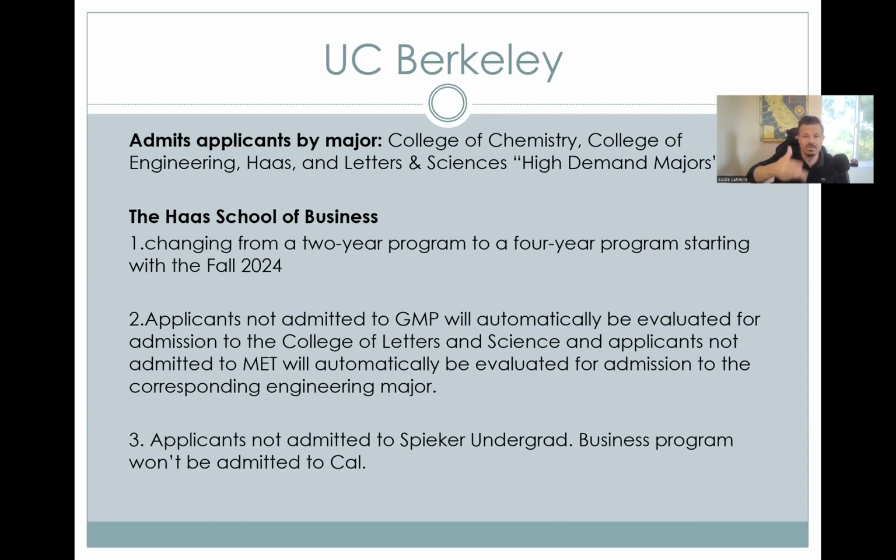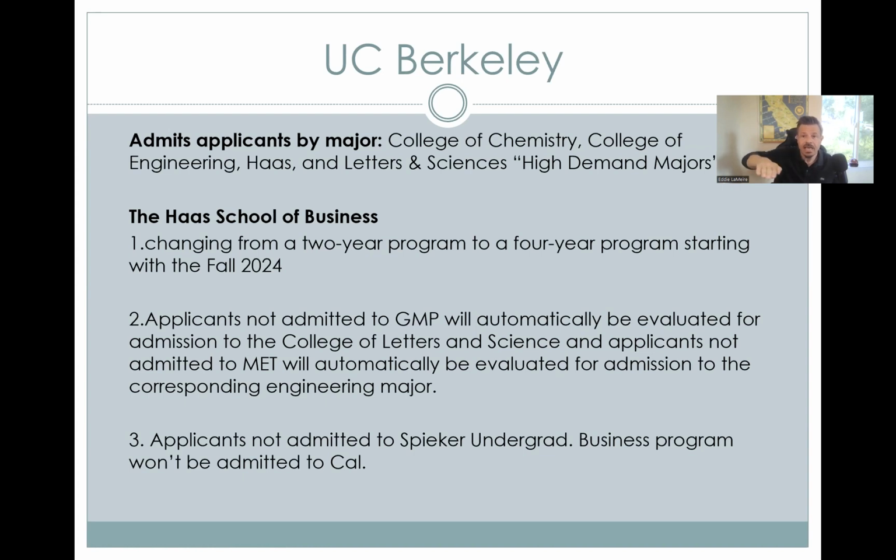So that's kind of a more logical way of doing it than the alphabet way. So let's start off with UC Berkeley. Cal is a very hard school. And it didn't used to be the case that most majors at Cal would admit by major. And that's the big thing that you're going to find in this presentation that's significant: admitting by major versus admitting by school or admitting by college.